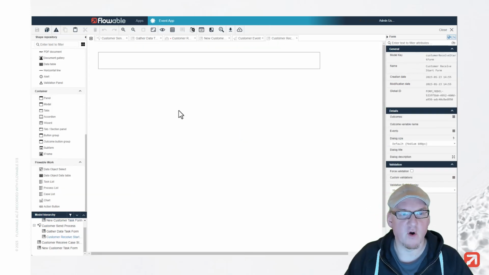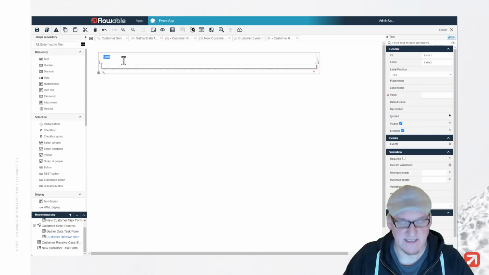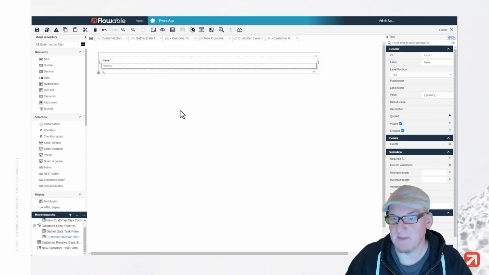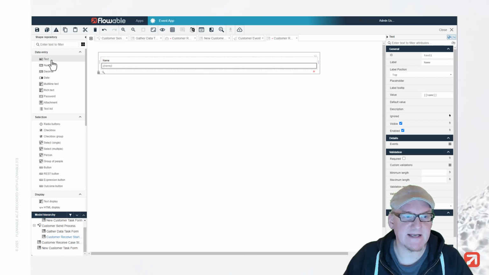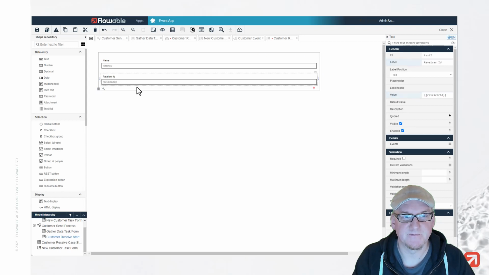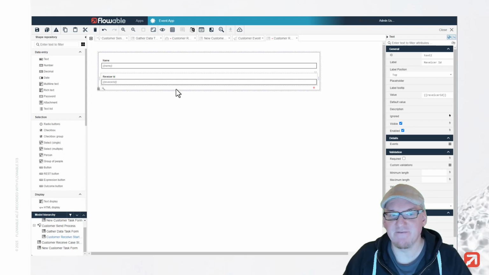And I'm going to create that form, and I'm going to add a few text fields here, basically a name field to give our case a name. That's just for visibility then in Flowable Work. And the next text field I'm going to add is the receiver ID. So that's basically the address of our case now, this ID, and we want only to listen to events that use the specific receiver ID here. So far so good. I'm going to save that.